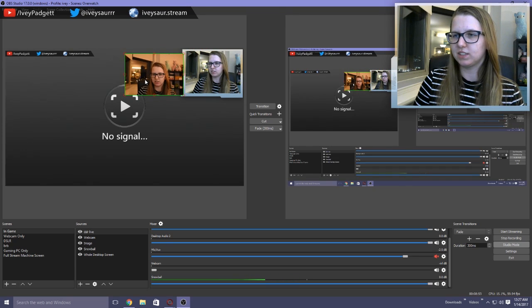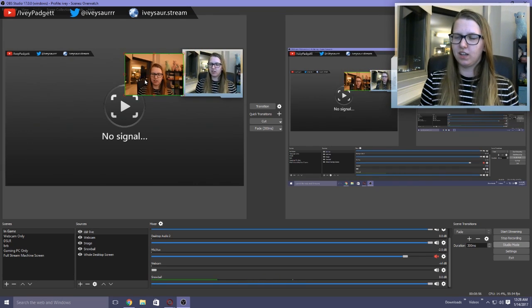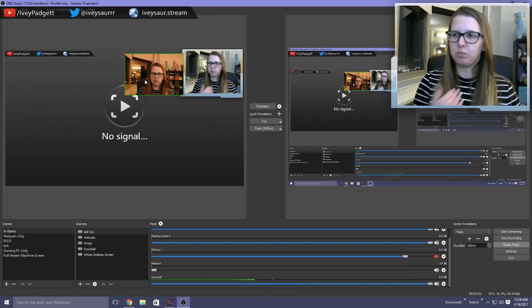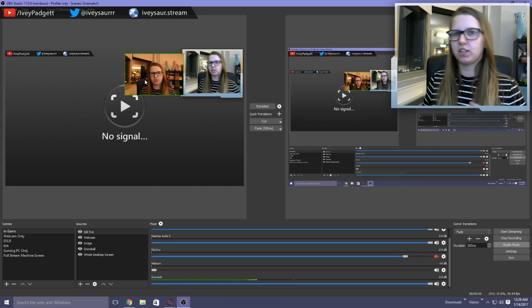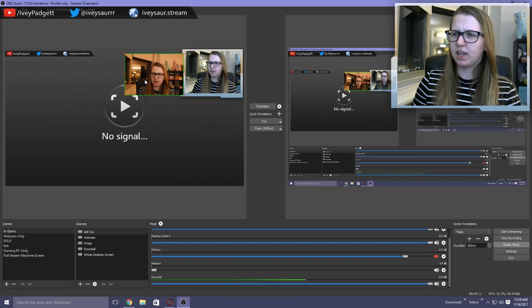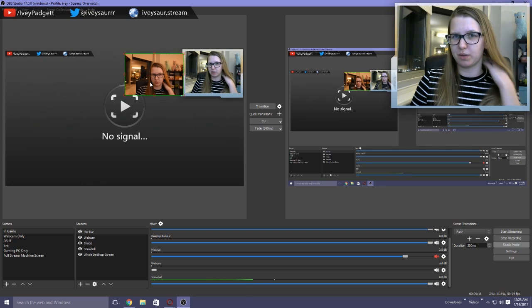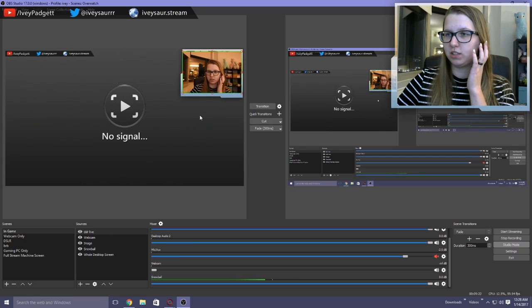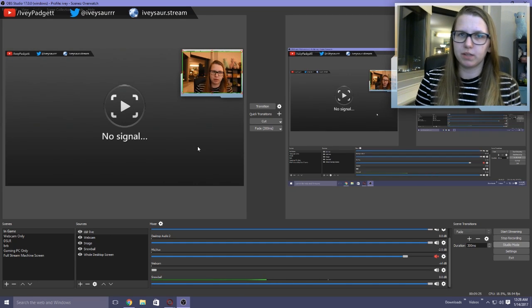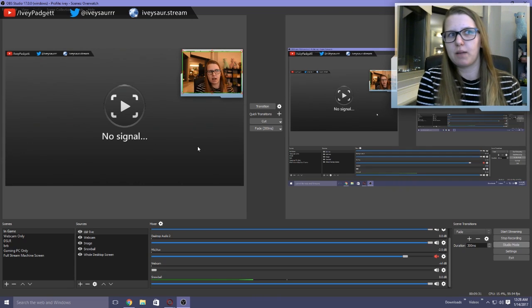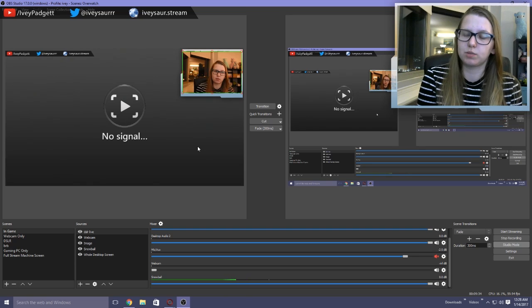If I put them side by side, you can see how different they are in terms of white balancing. They're both small right now, so you can't tell, but it's a lot easier to see me over the background because the background is blurred and you get this nice little bokeh effect with any lights and stuff like that. And I look way less pale than I normally would on the webcam. So this is a much better option than the webcam I'm currently using. If you have a really nice webcam that you're happy with, then you don't have to do this. But if you have a DSLR already and you're not happy with your webcam, or you don't have a webcam, this is an option for you.